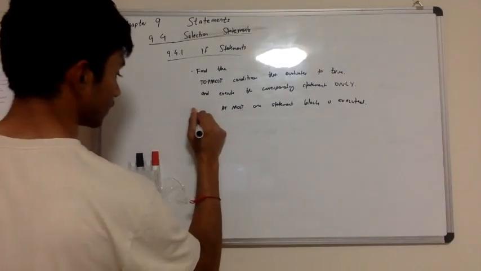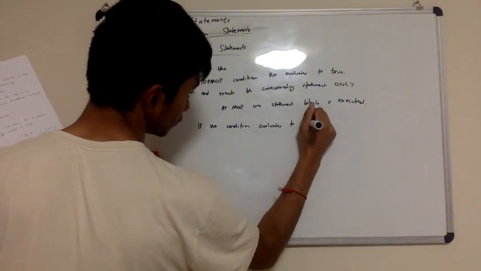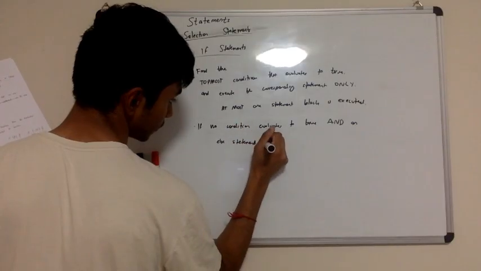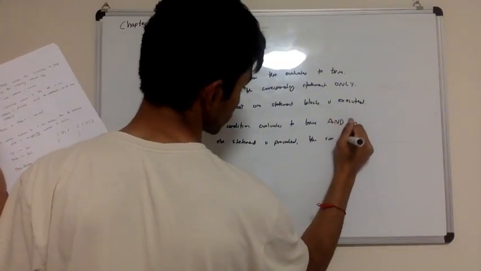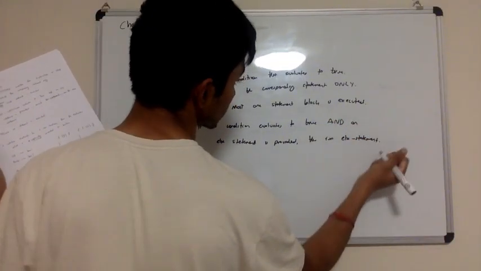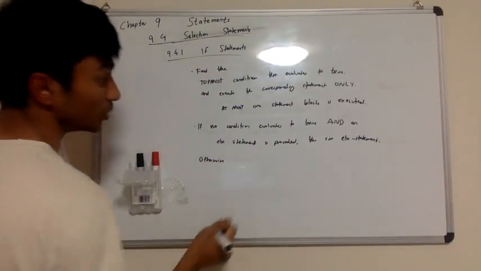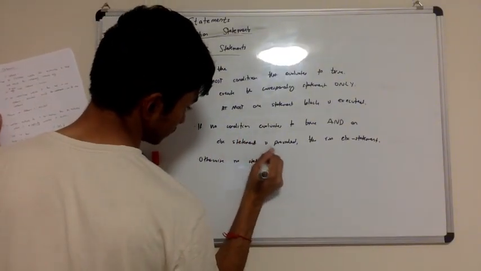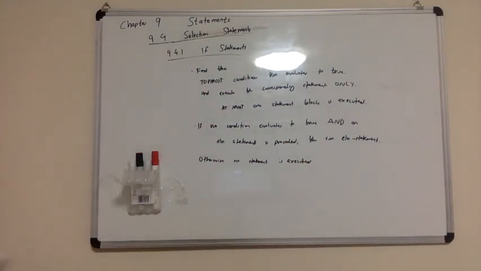If no condition evaluates to true, and an else statement is provided, then run the else statement. Execute the statements under the else block. Otherwise, that is, none of the conditions evaluate to true, and no else statement is given, then no statement block is executed. Not sure if there's any particular example. I don't think I have examples written, but I will do a simple one.